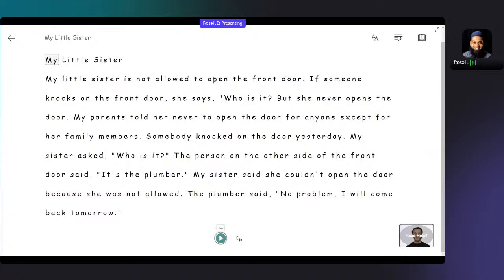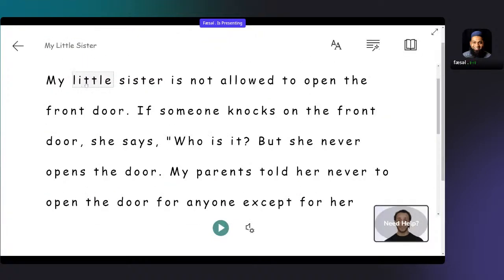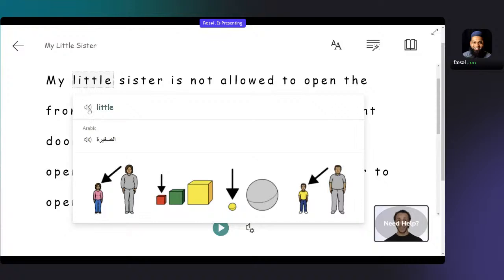So now this is what I'm sharing. Let's say you don't know how to pronounce this word. You click on this word, and then you can click on this speaker that you see. Let me zoom in if it is possible. So you see, click on this. Little. You see, I can hear it. Did you hear that? I just played it. Did you hear that?